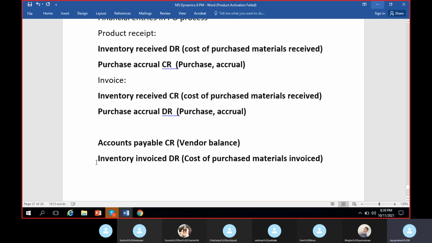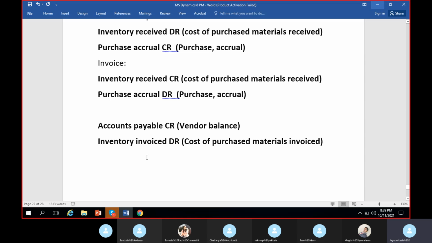So once he sent it to us, we will enter everything on the invoice. We will add the charges as well as taxes, everything. So once it is all added, then we are liable to pay the total amount, the prices as well as the charges plus taxes, everything we have to pay to the vendor account. So the accounts payable account will be credited then with the different amount along with the additions of what we have to pay to the vendor.